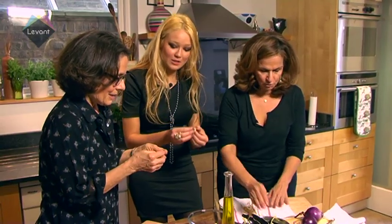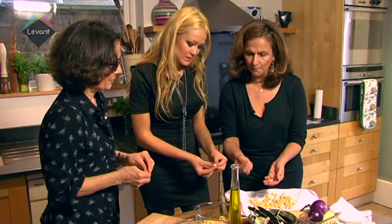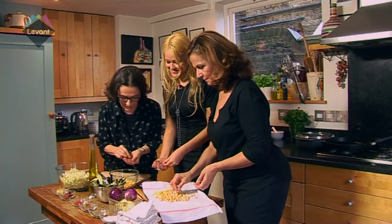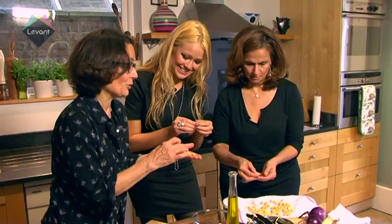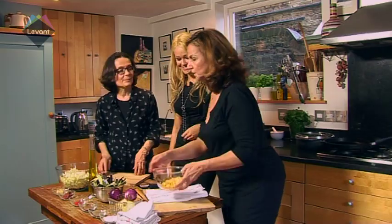So to peel the chickpeas, you just knock it about a bit to move it, and then you press it between the thumb and the forefinger. So you make a little incision, Maria was showing me, and then it goes everywhere. I like to add also they are more beautiful because they are shiny. It's delicious. Let's put this away for now because we've got enough here. We don't need more than that.